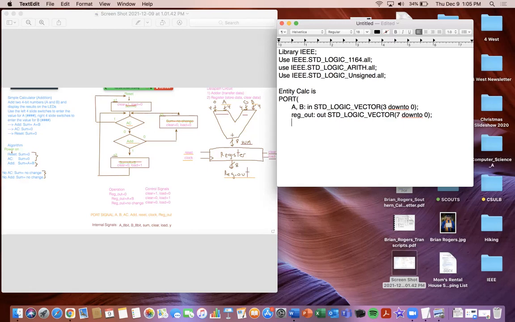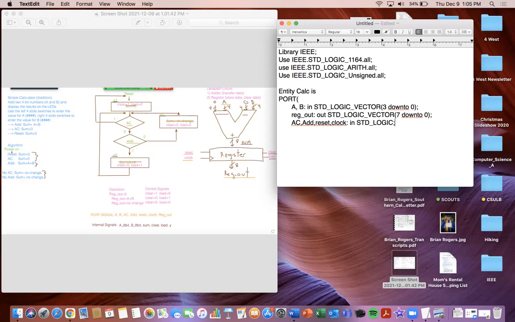And then my next one. Okay, so I just did A, B, and reg out. Let me do AC, add, and reset real quick. So let me look at these: AC, add, reset, and clock. Those are all just zeros and ones, so they're all the same. So I'm just going to say standard logic, and that should be it.